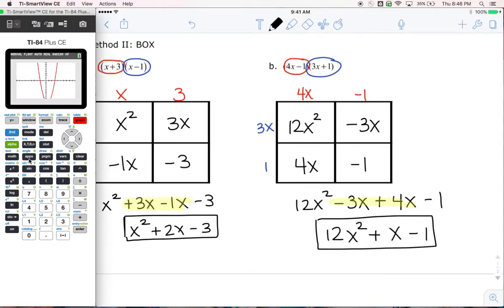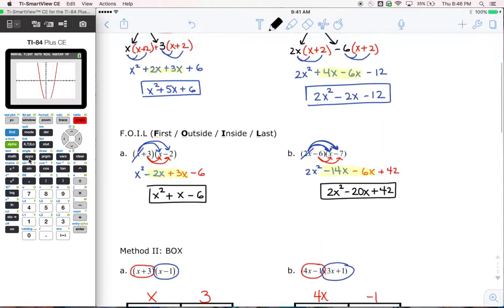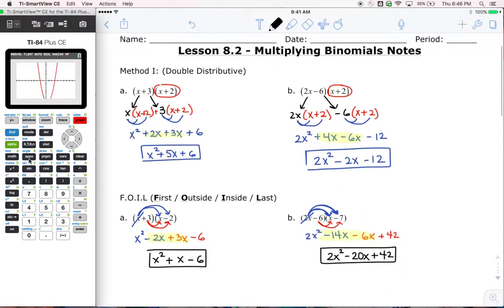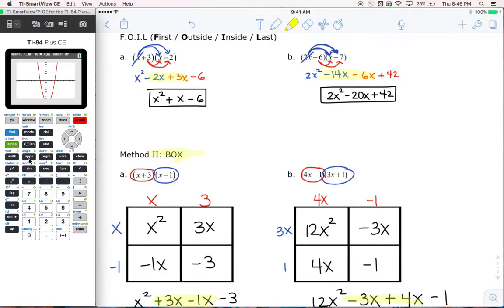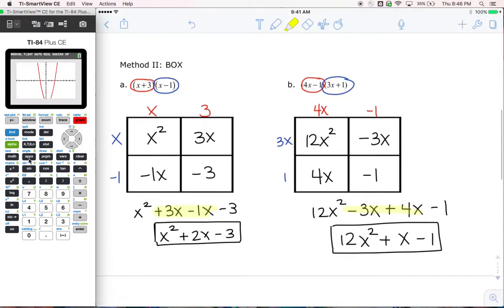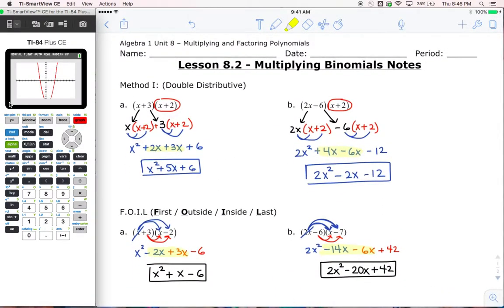All right, there we go. Before you finish watching this video, I want you to reflect for a second and decide if you like one of these ways better than the other. The first one we did was double distributive. Then we looked at foiling. And finally, we looked at the box method. And again, if you liked one way best, you can always stick with whichever way you prefer. Definitely make sure that you practice this topic because it does take a little bit of getting used to.